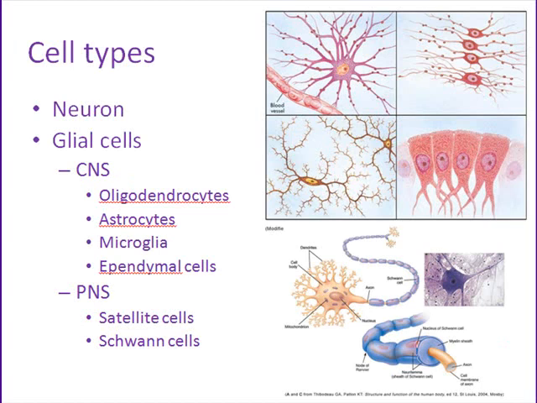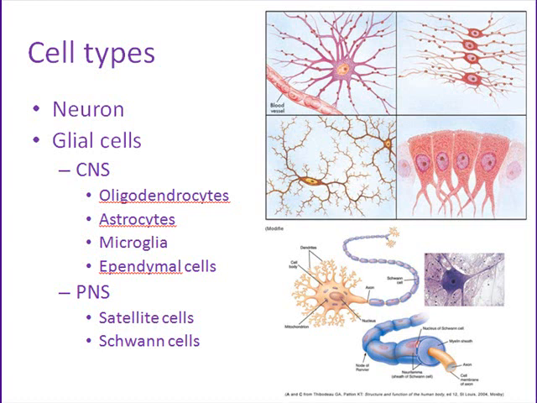If it's been a while since you had Bio 202, it may seem like I'm talking quickly, but you can always hit pause and take notes if you need to. Now, to remember with the nervous system, the nervous system is divided into two parts, the central nervous system and the peripheral nervous system, and I'll show you a picture of that in just a moment.